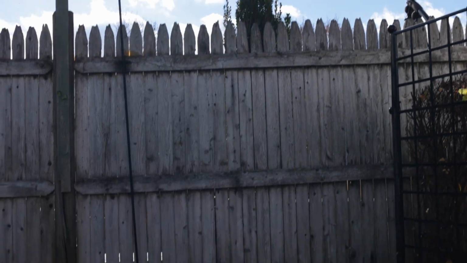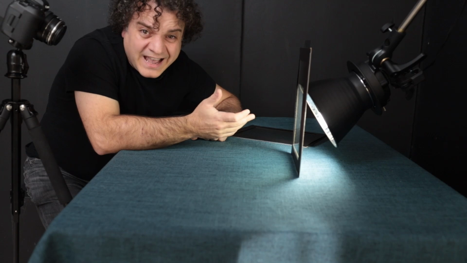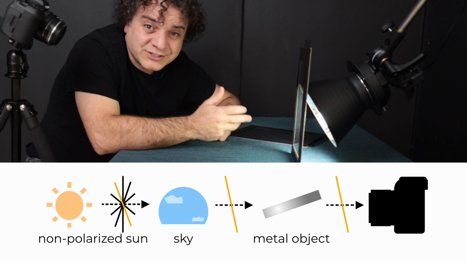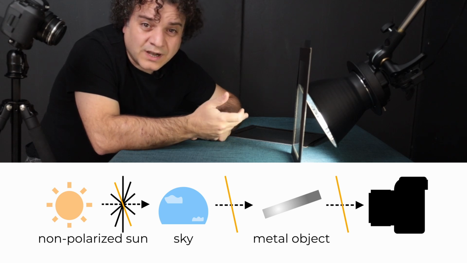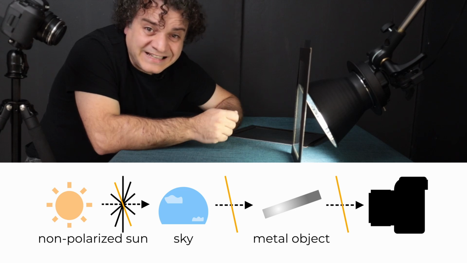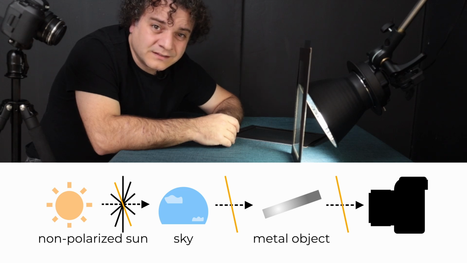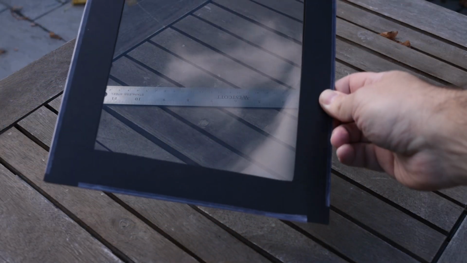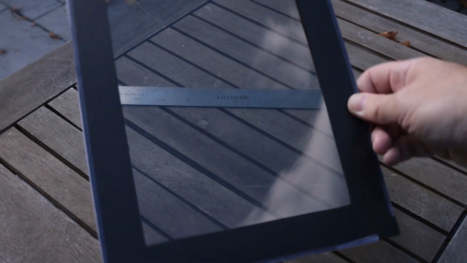But outdoors, the open sky acts like a polarized light source. It's really a secondary source because it creates a polarized reflection from the non-polarized sunlight. The ruler simply bounces the polarized skylight into our lens. It was the incident light, not the object, that caused the polarization. This works with the sun behind you. Move so that the sun's in front of you and you're dealing with the non-polarized direct reflection of the sun rather than the polarized light bounced off the sky.